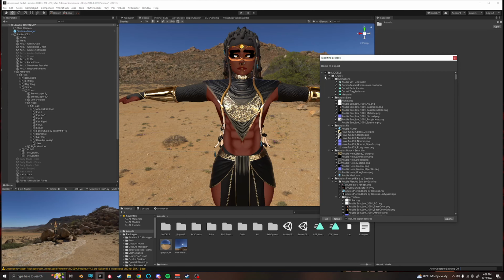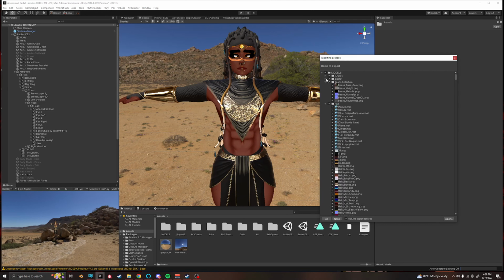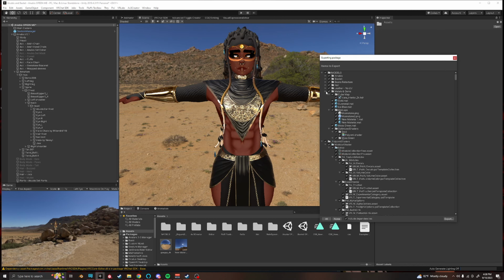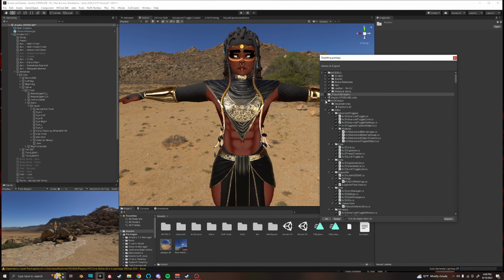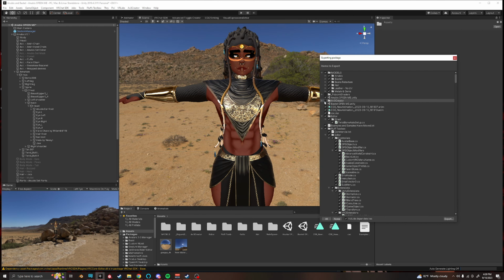What we're going to do is go down this list here, and we're going to look at all of his stuff. So all of his materials and stuff, we want them to go. Those are great. Poiyomi shaders, I do not send Poiyomi shaders. So we're just going to uncheck Poiyomi shaders. AV3 Creator, we're going to uncheck that because that's not going with the package. We want to keep all of those animations.